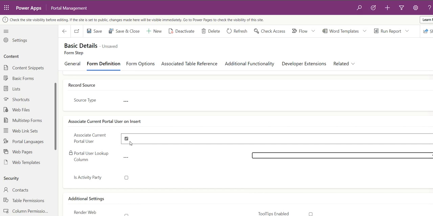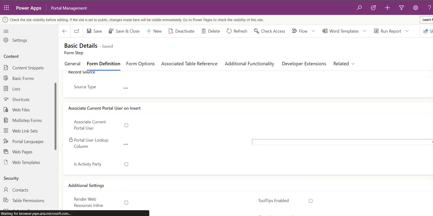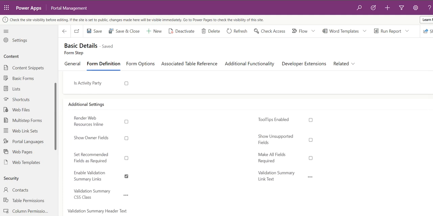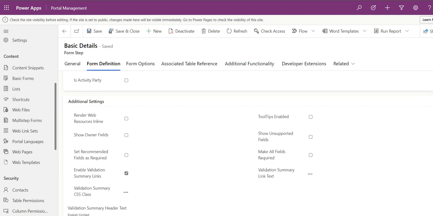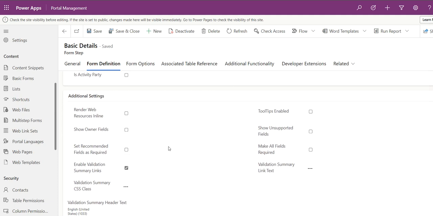As of now I'm not enabling this one. We have a few more steps like additional settings, which we can use as per our requirement. For example, here we have validation summaries, and using CSS classes we can do some validations here.